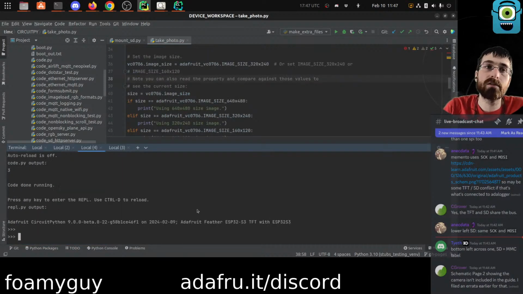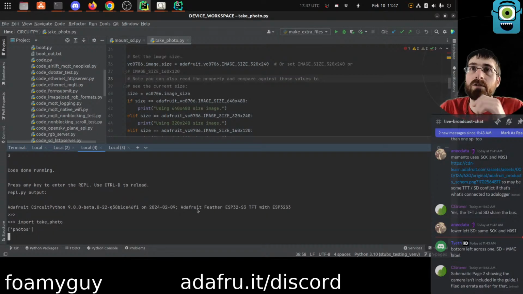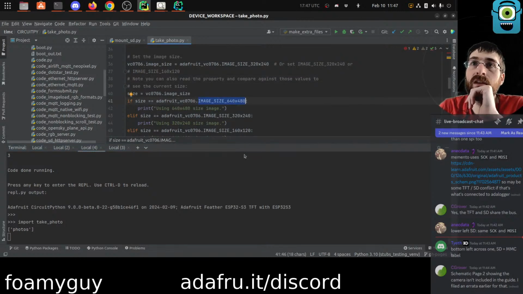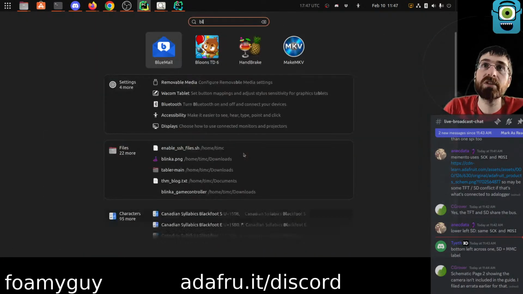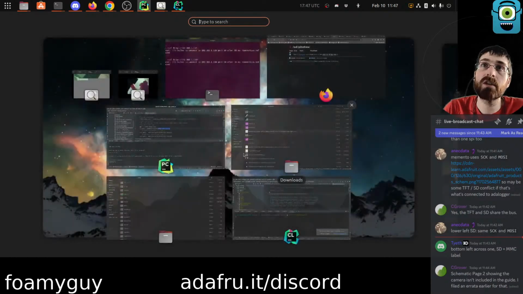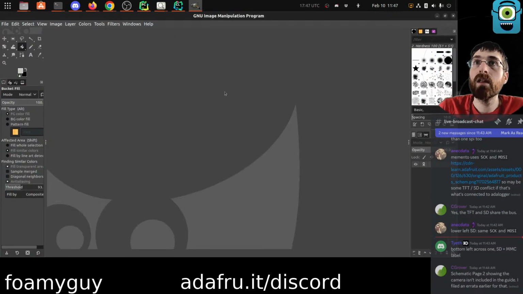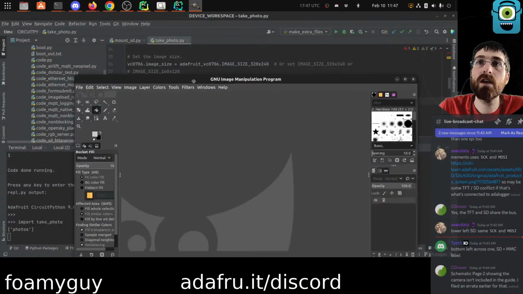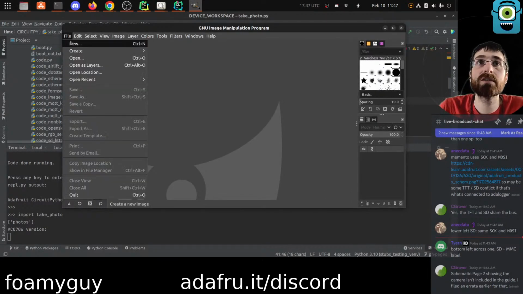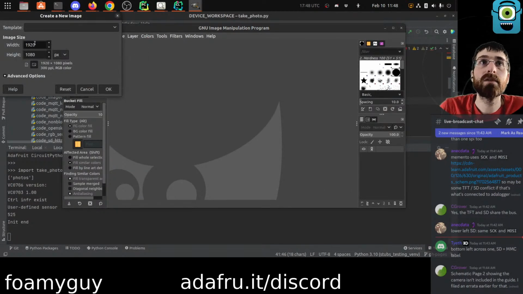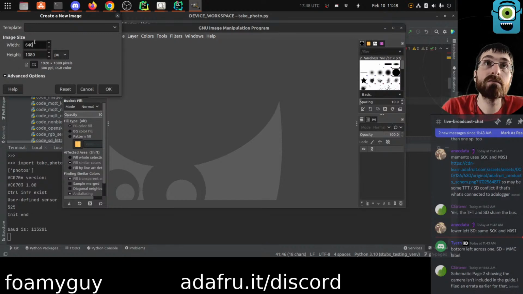Let's restart. Let's import take photo. This is going to do the 320 by 240, so it should be a bit bigger. After this, I'll try this one, and then we will try blitting it, which I started to just search for the word blit, which is obviously not what we want. Let's shoot for the big one, honestly. Why not, right? 640 by 480.